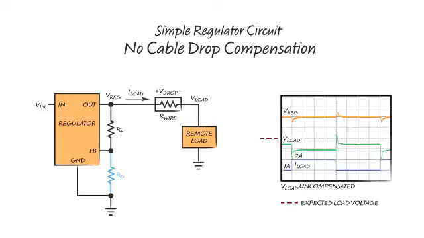A regulator IC cannot detect this drop without a Kelvin sense at the load, which requires a multi-conductor wire that can be expensive and is not supported in common applications, such as USB power.